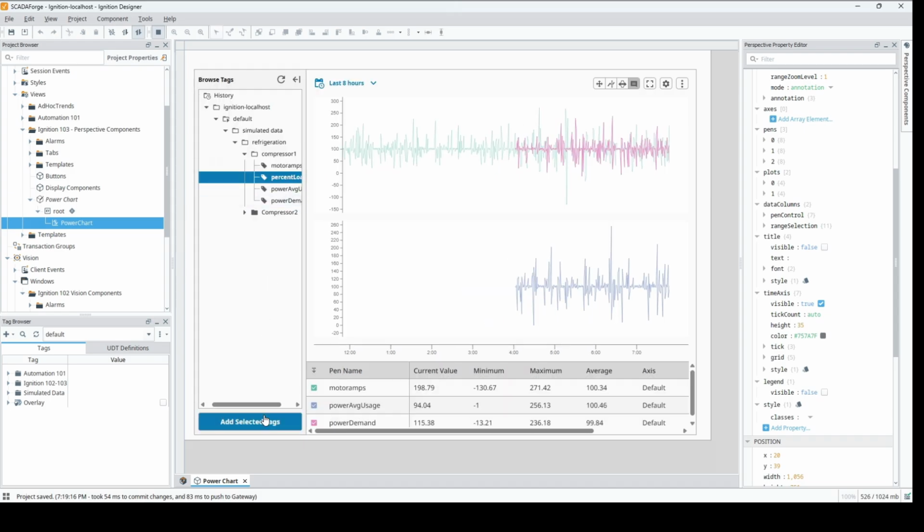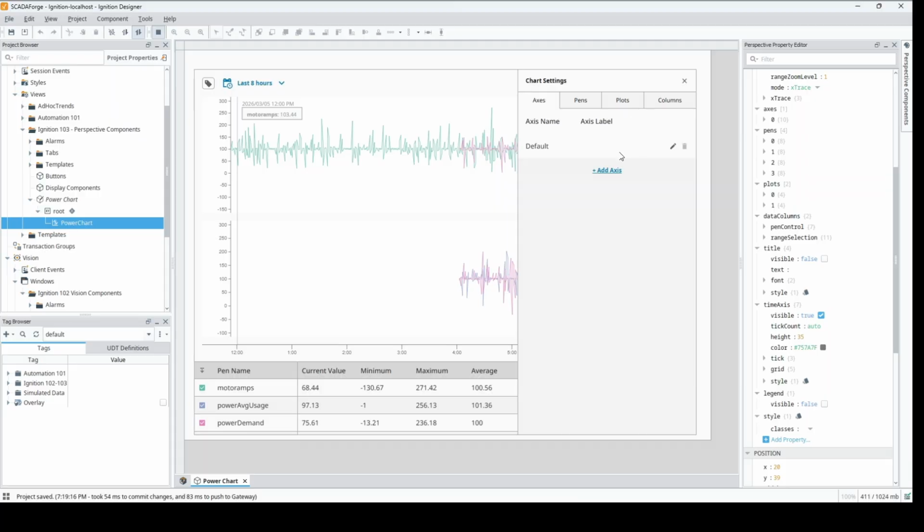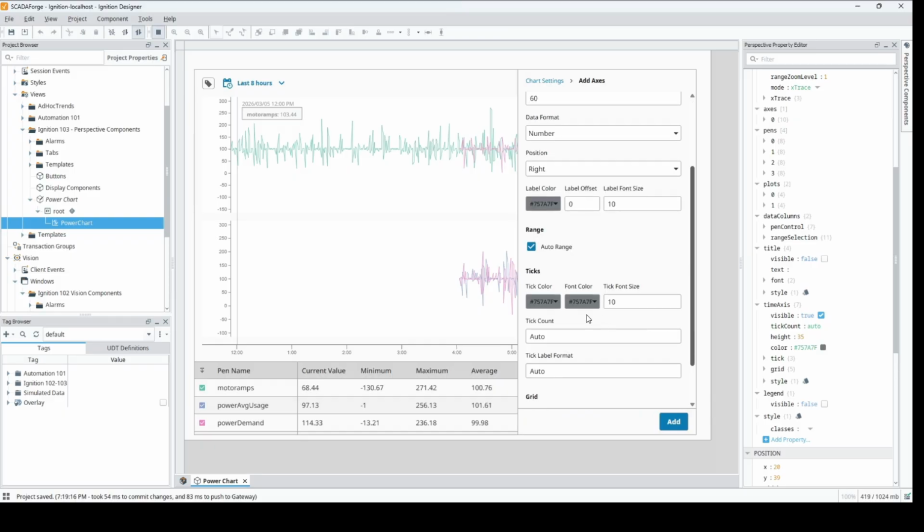And we can re-add that if we want, and select which plot to add it to, and that adds it back down to the bottom there. Okay, so we can also go in and add an axis. We can position it on the right of our view, and instead of auto range, let's scale it from 50 to 200.